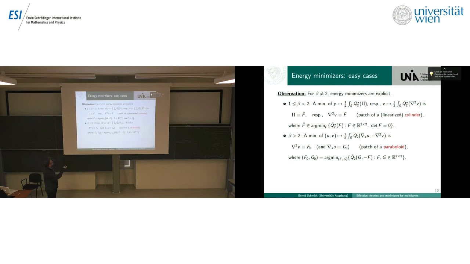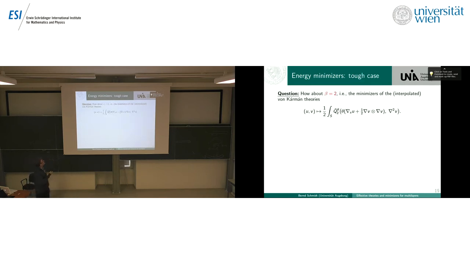And the same I can do for this von Karman, linearized von Karman functional. Here I don't have the determinant constraint, so in this sense, I'm getting a real parabola. Forget about the u to leading order, so the out-of-plane displacement is what you're really after, because they are the leading order term. The other one has smaller, have smaller contributions. That's what I just said here. Now what you can prove, and this requires a little bit of work, is that's in fact all the minimizers you can find. So there are no other minimizers, there are no minimizers that change, for example, the second fundamental form.